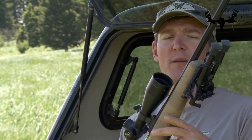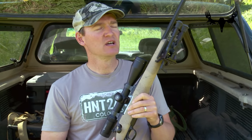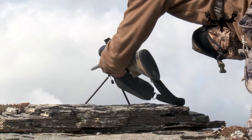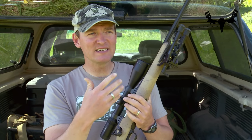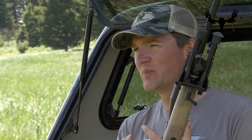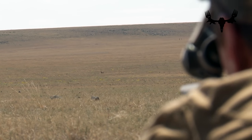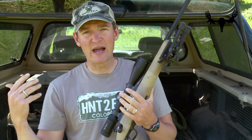A rifle accessory that I like to have on hand but don't necessarily always carry with me is a bipod — a bipod like this one from Harris. Bipods are used for shooting in prone positions, but it does weigh a pound, so unless I'm certain I'm going to a hunt where wide open spaces and long shots are prevalent, it's a pound I might easily just leave back at the house or in the truck.